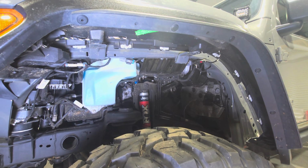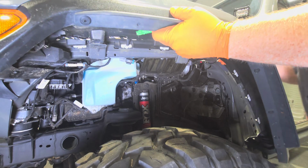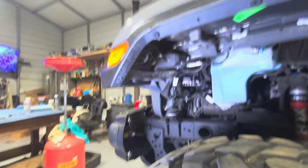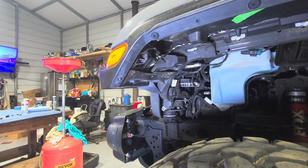Okay. So that's what happens when you break one of those little clips. It shatters and falls to the ground. Got something still holding us up. Figure out what that is. Sorry, getting blinded now. Something right up front.